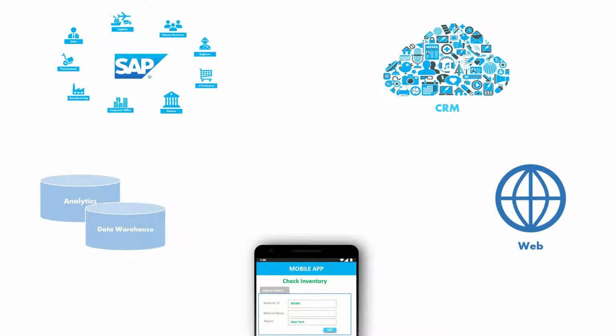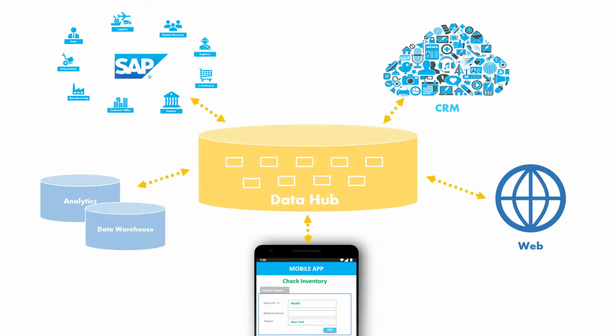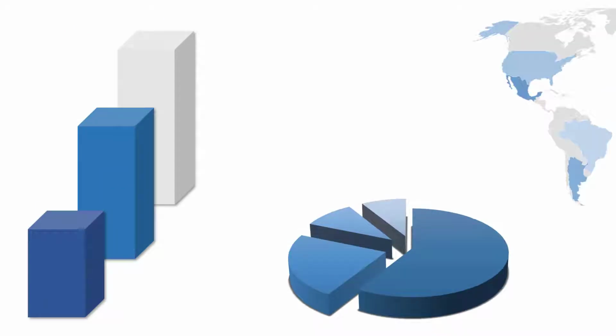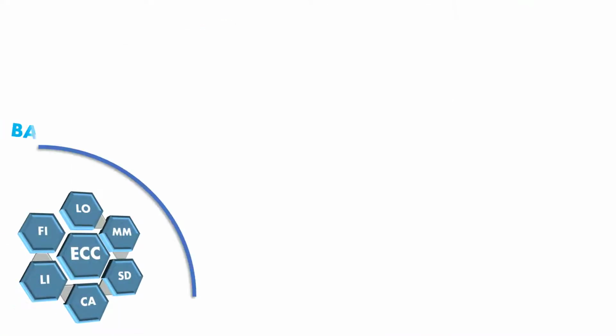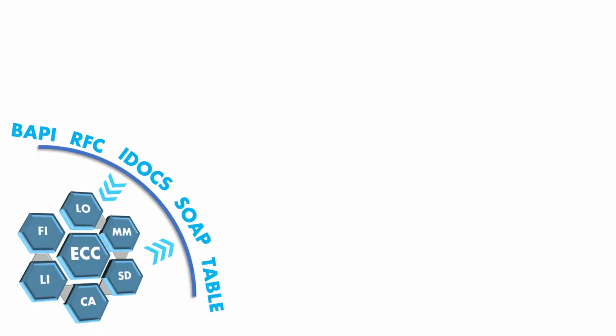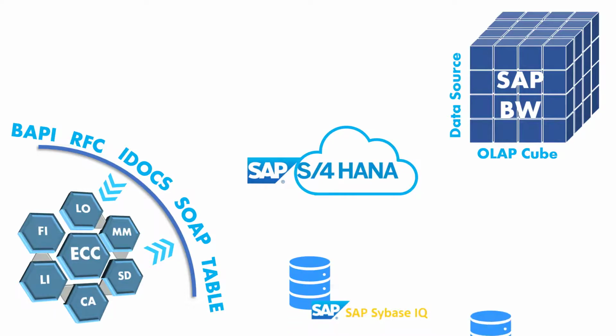On the other hand, it is very important to centralize and distribute data by building a data hub architecture with batch, real-time, and streaming processes built to improve agility and reactivity. Use Hadoop, Spark clusters for SAP data in your big data analytics projects. As well, SAP has many ways you can exchange data.